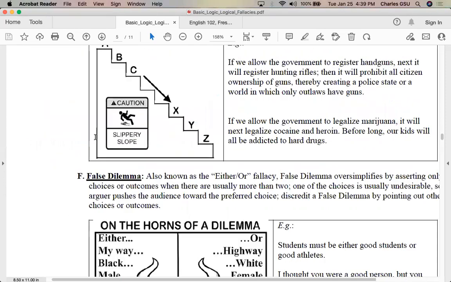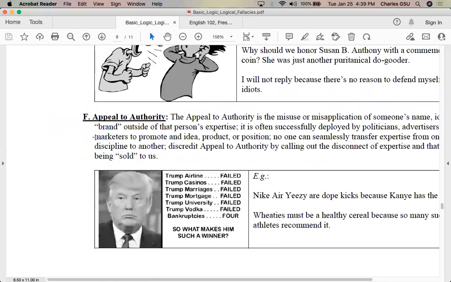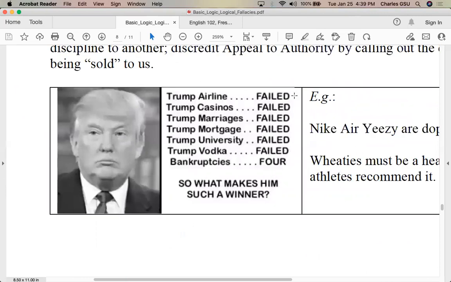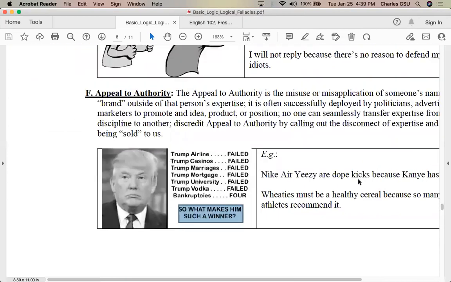But as a later image I have down here shows you, he had all of these bankruptcies and failures in his businesses. So what makes him such a winner, such a great businessman? Well, certainly not his record, right?